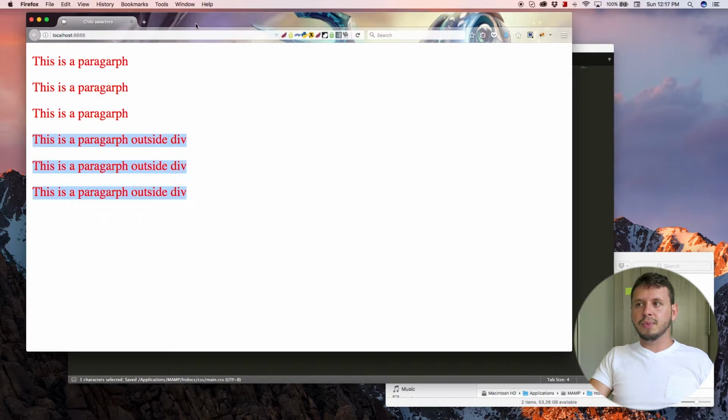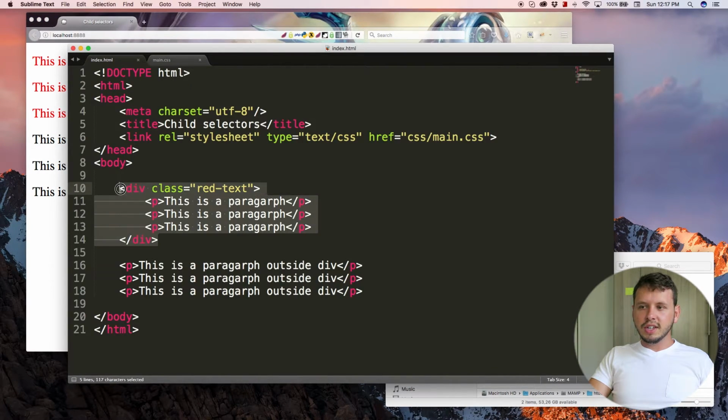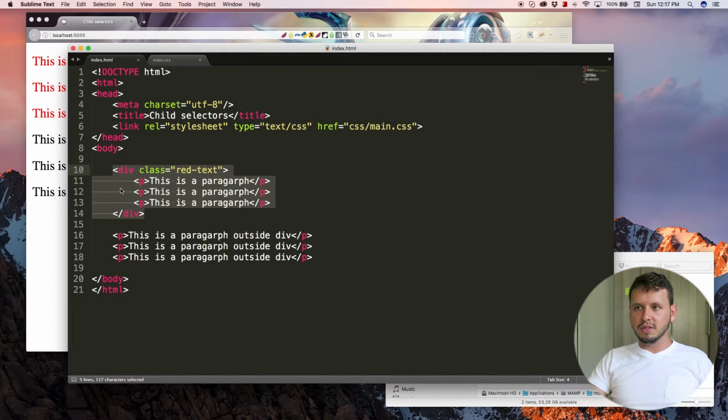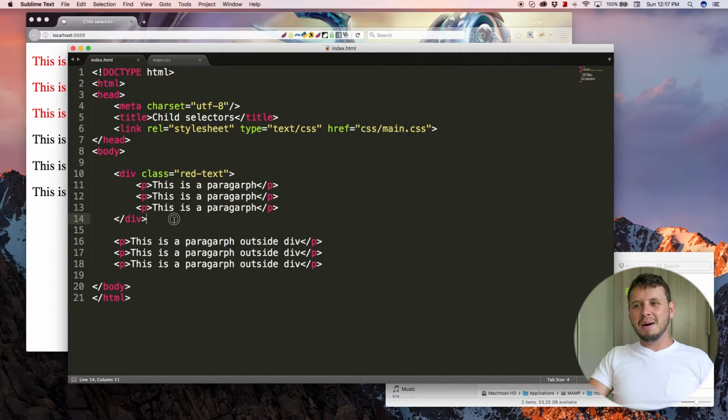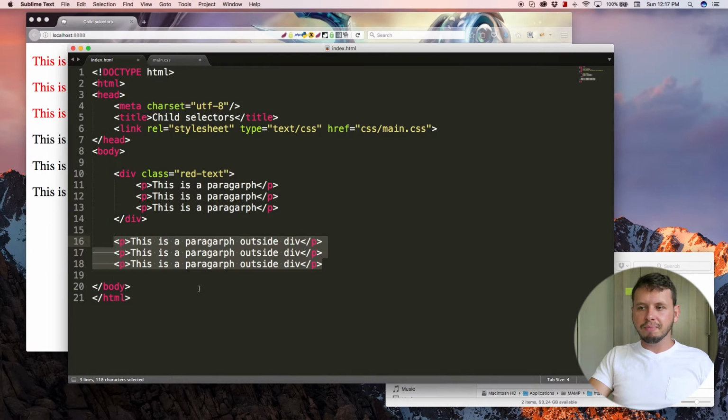So let's save here and come back and hit refresh, and now you can see these three paragraphs that are inside of the div all got styled red, whereas the three that are not inside of a div got no styling whatsoever, so they're still black, right?